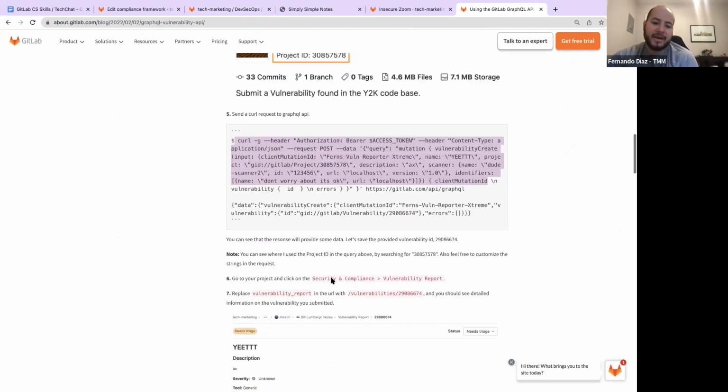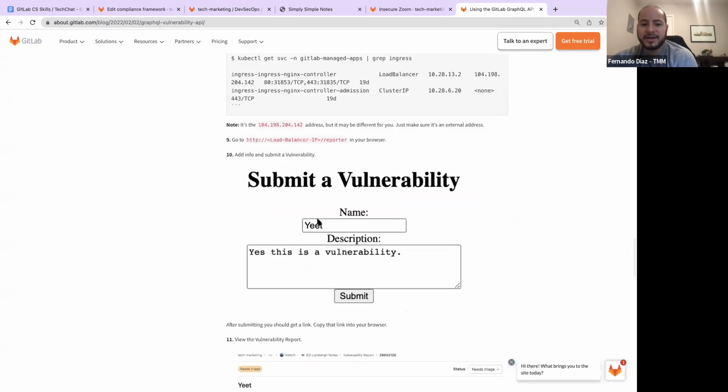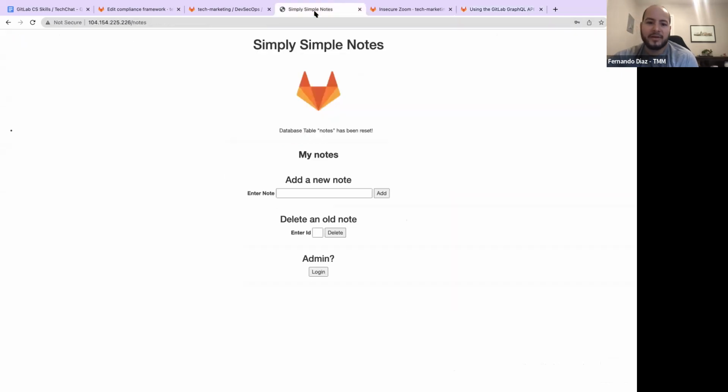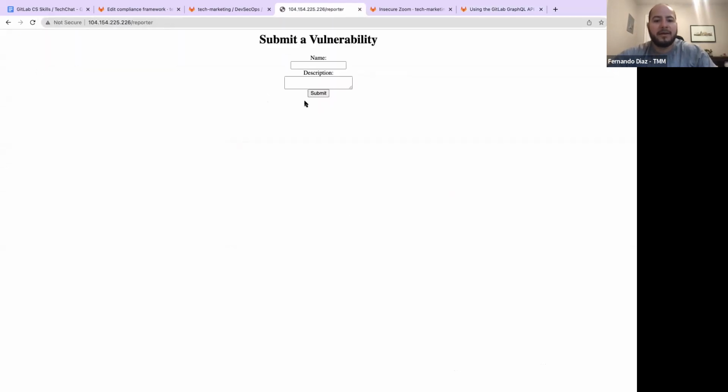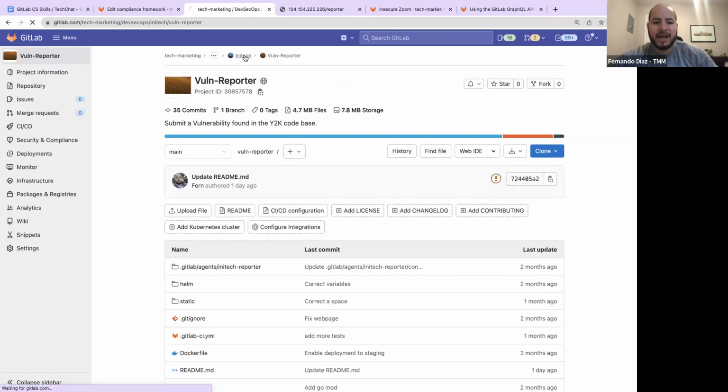But then I want to step ahead and actually allow you to import this project and use that API in the backend. And this is a Golang application, and I'm sending requests to the GraphQL API to actually create a vulnerability with the data that's provided within the reporter. You can fine tune this, you can add more stuff to it, you can feel free to clone it and use it as you want. I mean, it's under the MIT license, so feel free to play around with that. So that's another project that I had within here.